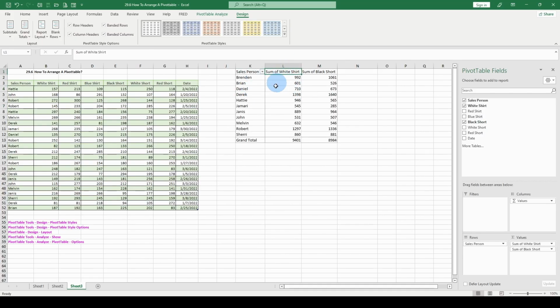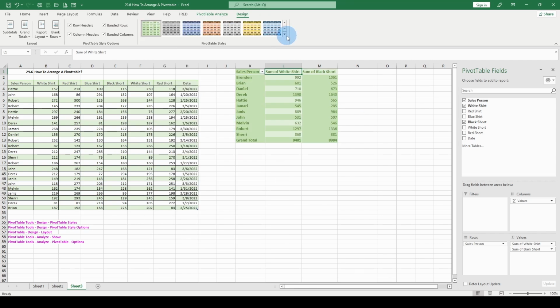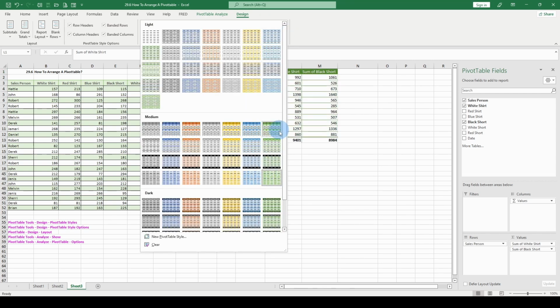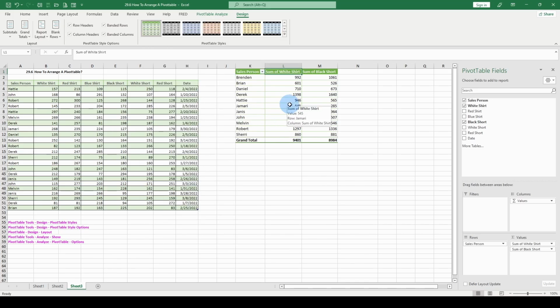Can we rearrange this thing? I don't know. Let's take a look. See, that just didn't look very good. We can change this to anything you want. And since we've been going sort of with this green look over here, let's take a look. How about up here? Take a look. We're not getting much of a view here, are we? Let's just go with something like this. You get the idea. We can change this format. We can change the appearance if you'd like.